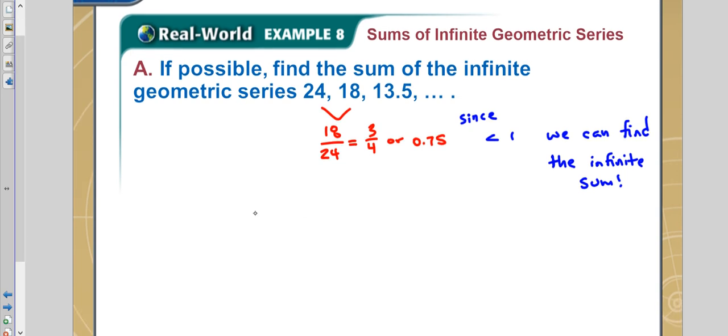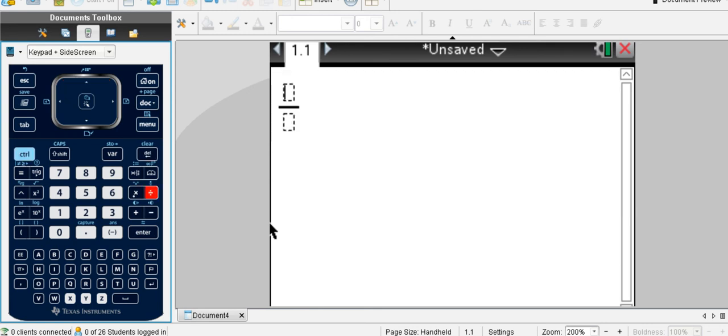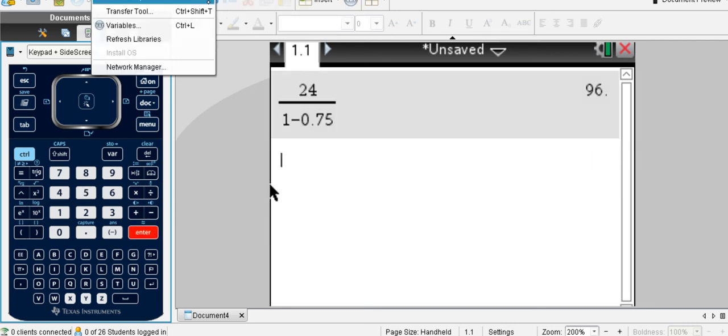Okay, so the sum, and you don't put a number down there, you don't have to put infinity. If you just did capital S, that means the infinite sum is your first term, which, remember, is the a sub 1. So you'd put 24 over 1 minus our rate, which was 0.75. Now, you might know that that's a quarter right there, but I'll go ahead and type it in the calculator just like that so we don't make any stupid mistakes. So I take my 24 and put it over 1 minus my rate, 0.75. When I hit enter, it tells us that our infinite sum is 96 here.